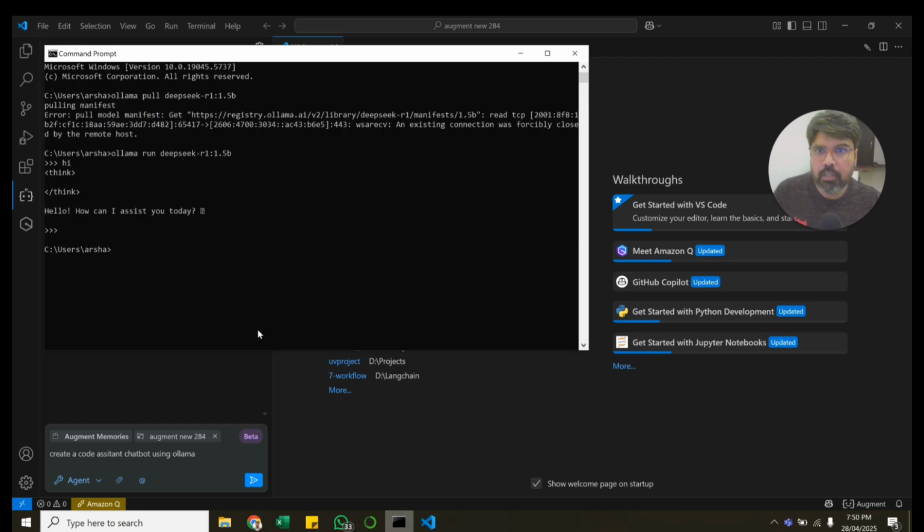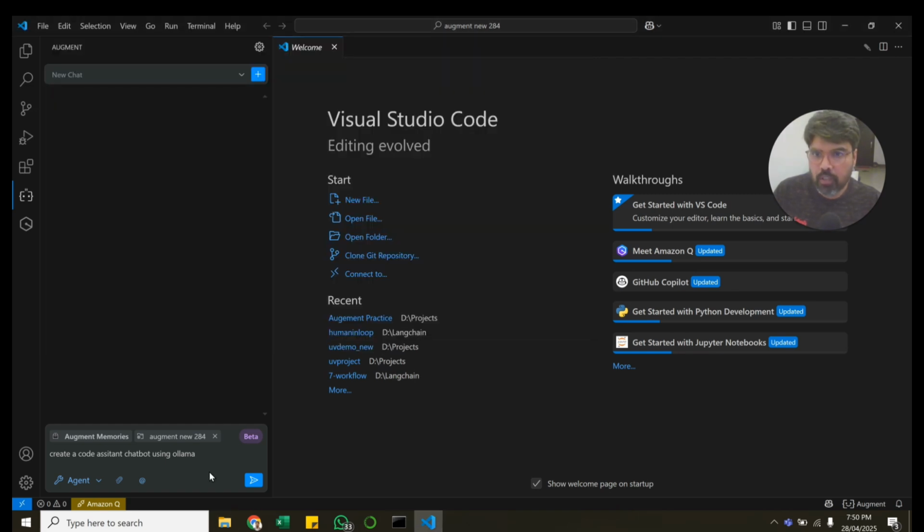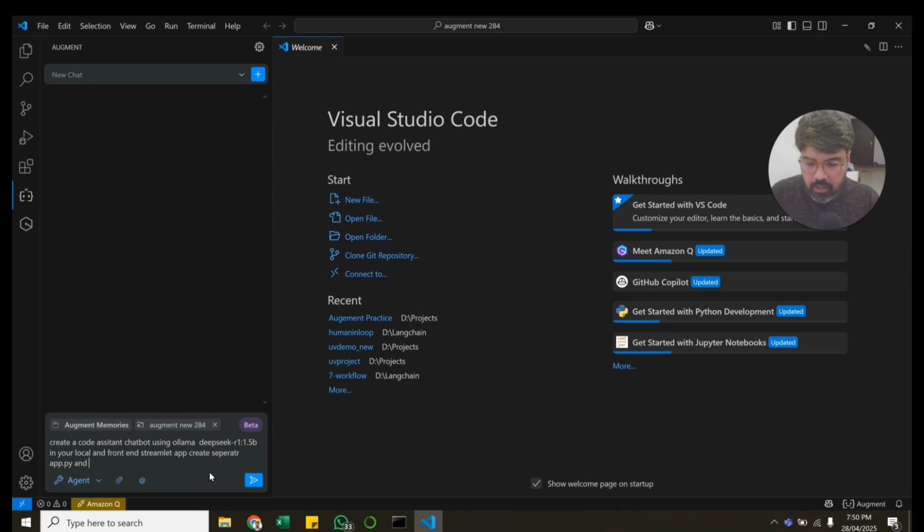You need to mention, making sure that Ollama is running, Ollama DeepSeek R1 in your local, and front-end Streamlit app. Create separate app.py and requirements file so that it is structured.